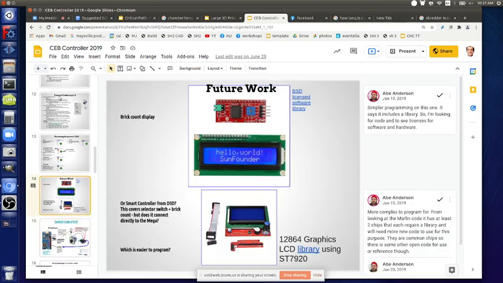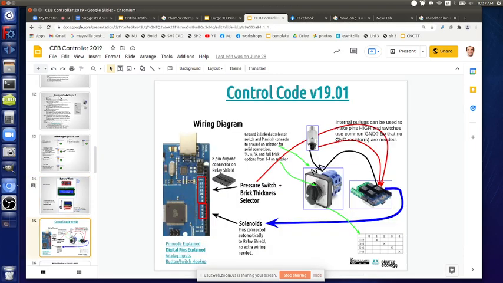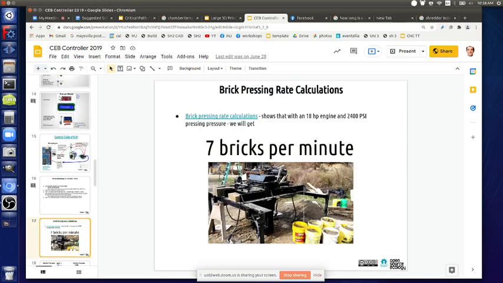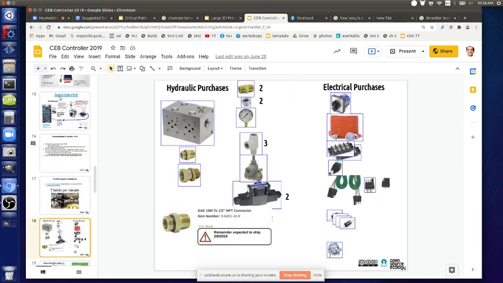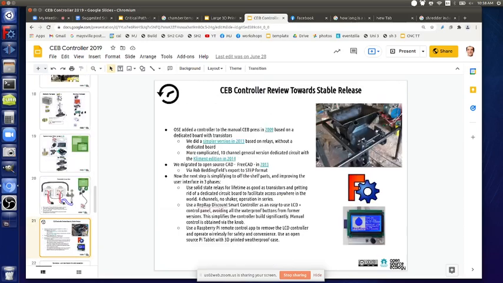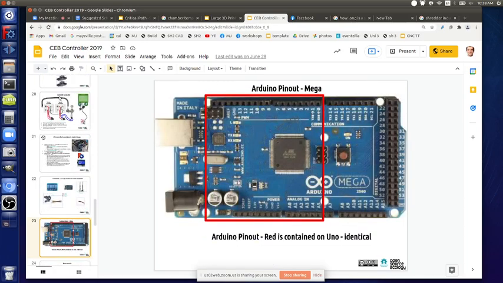That's future work: have it use the universal controller, where you select your brick thickness and stuff on the screen. It's actually much more convenient than this, because here you've got this fat switch with all these wire connections. You eliminate all of that with just a simple selector switch and screen, because you just turn it and it's already there. You don't have to do any extra wiring for that. Study this. That pretty much says everything about it.